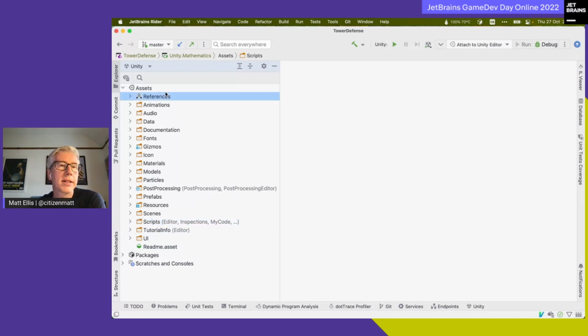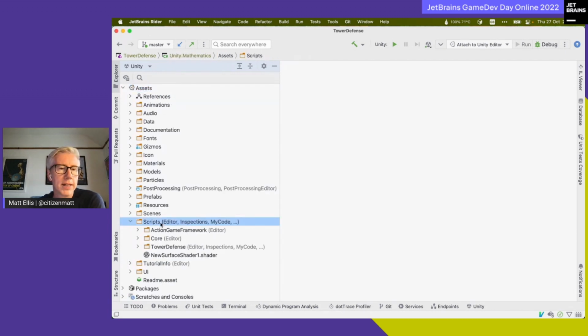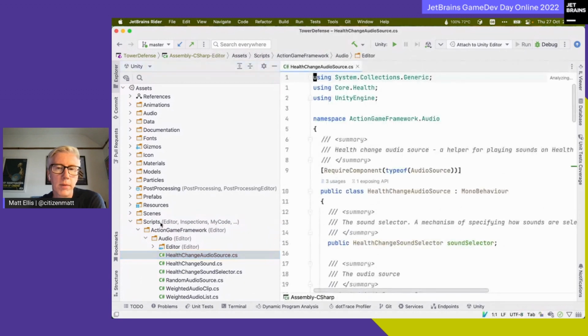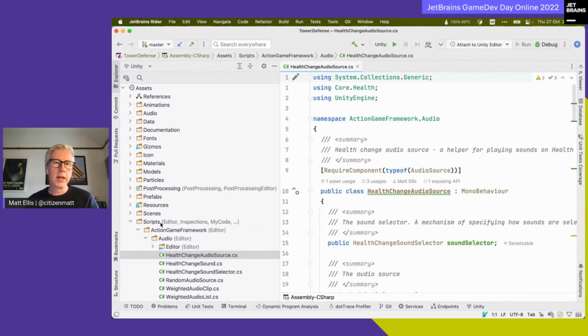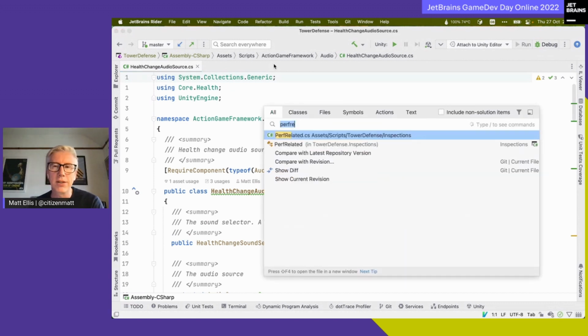So we've got your assets, and if I just close that down a minute, we can see assets and packages, and you can open those out, and you can navigate around and go find your source files and open them as well. First tip I'm going to show you though is two keyboard shortcuts, and these keyboard shortcuts are really important. And if you get these, you can really pretty much go and do anything. The first one is Shift Shift, and this is search everywhere, and will get you to anything there. Doesn't matter which key map you're using for this either, because this will just work across all the key maps.